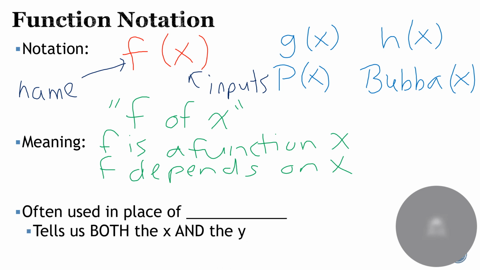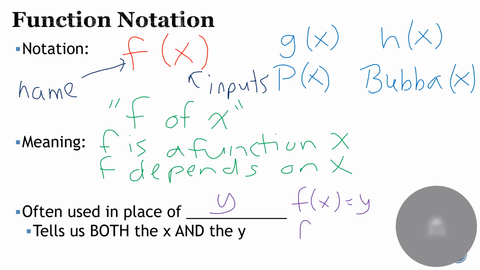It is often used in place of y. Okay, so you might have had a teacher just say something like, oh, f of x is the same as y. Well, not really, and I hope this lesson kind of cleared that up. But it's used in place of y. And what it does is it tells us both the x and the y value.